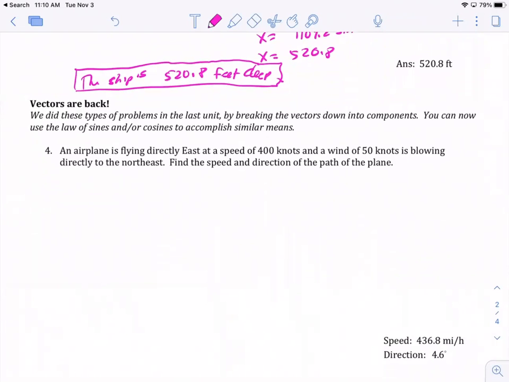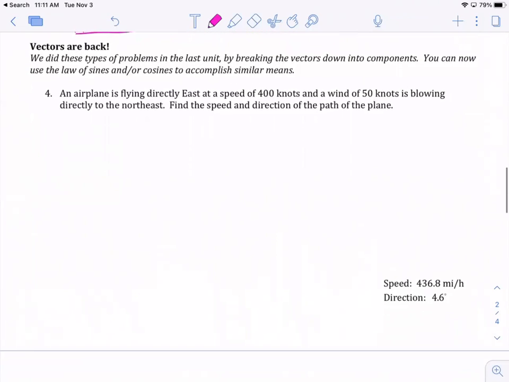So Gabi, will you read this for us? We could solve these problems using vectors, but now we're going to solve them using law of sines and cosines. Because remember with vectors, we created triangles, and they weren't always right triangles, so we had to solve them using vectors, but now we can solve them using law of sines and cosines. So go ahead, just read the problem.